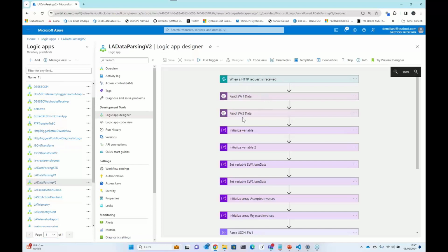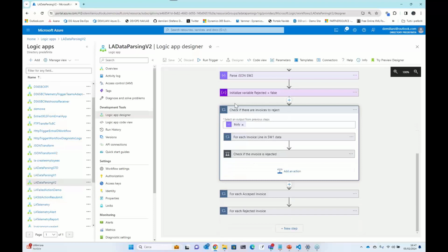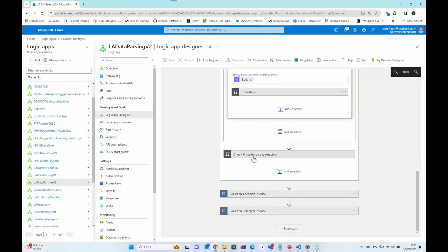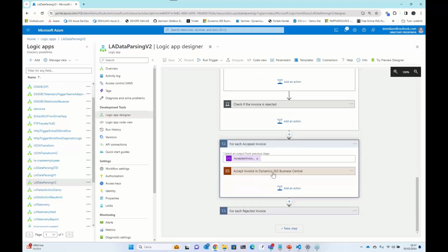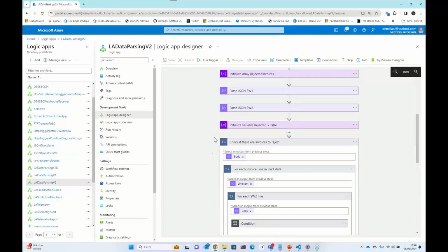As you can see, I read the blob files from the blob storage, and then I parse the JSON from these two blob files, and then here I start some loops. So there's a for each loop that calls another for each loop in order to match the lines, and so on. And then when I have the array of accepted invoices, I can call Business Central for each accepted, and for each rejected, I can call Business Central. So the core is these nested loops.